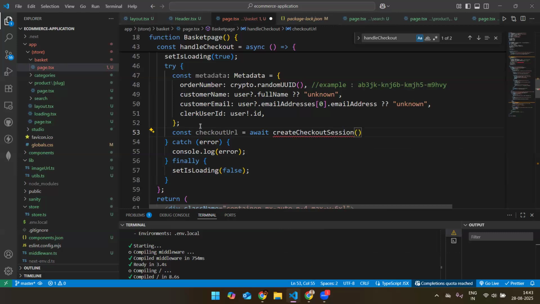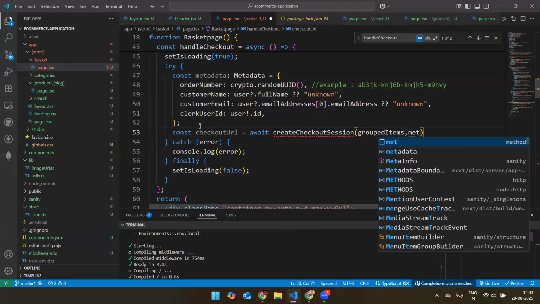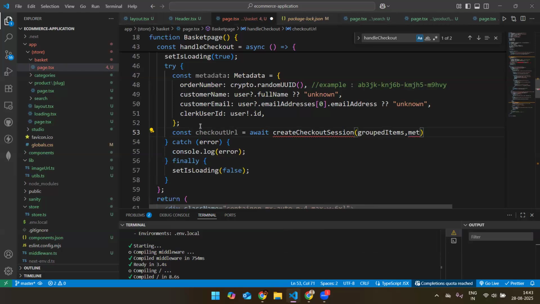Inside this, I'm going to pass grouped items and metadata into it.